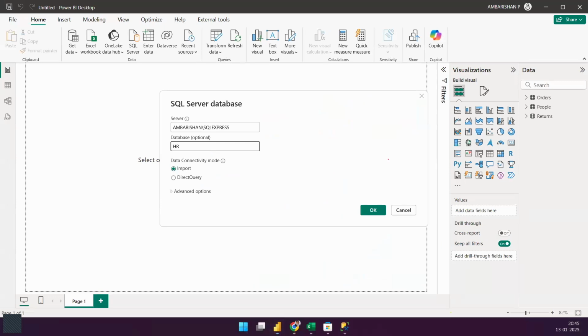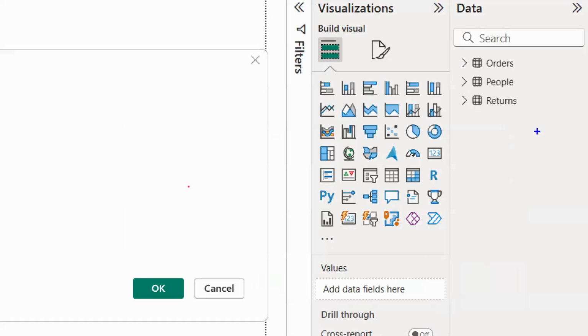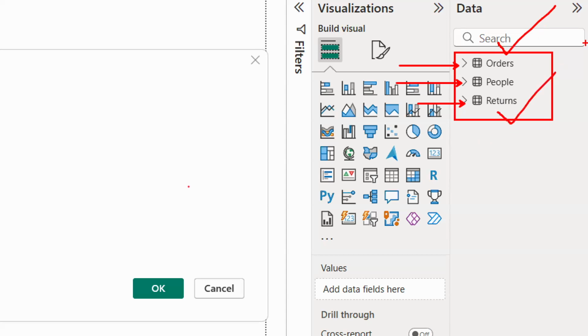All right, good. Now, let's go with the import connection, but I have a question before I move on. When we loaded all of these files and the tables from our files, the orders table, people table, and returns table, I never got information on whether it's an import connection or a direct query. We did not choose this option. So what are we doing here? Which connectivity mode is getting established by default? Can anyone give me this answer? What is the connectivity mode when we loaded the Excel file?